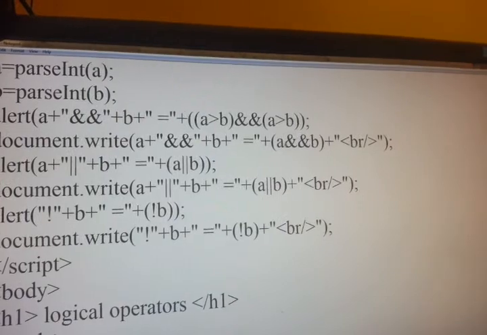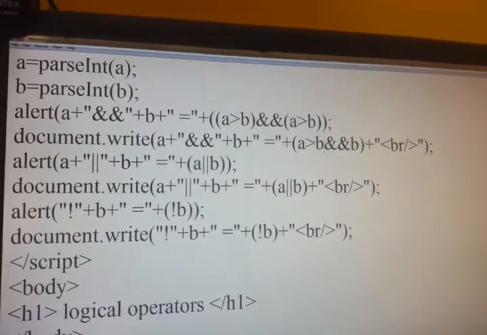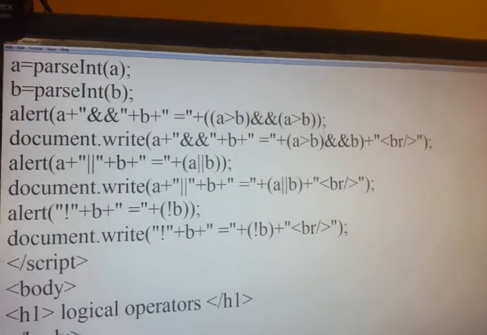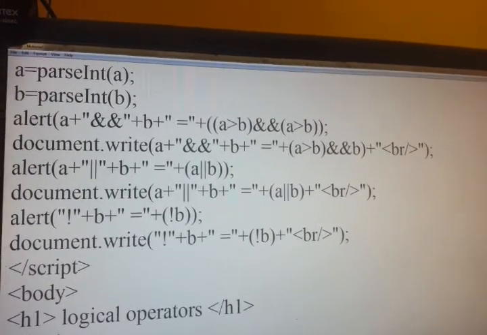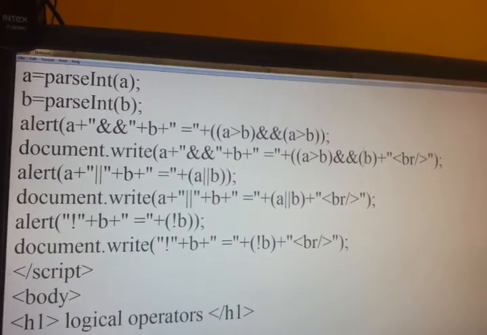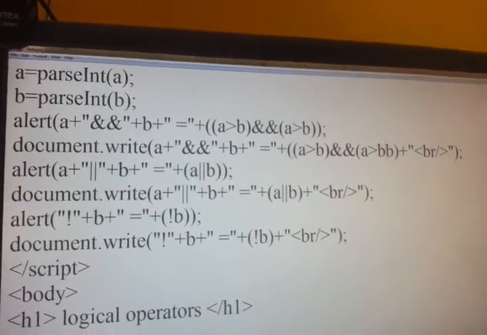Here also a greater than b and a greater than b.